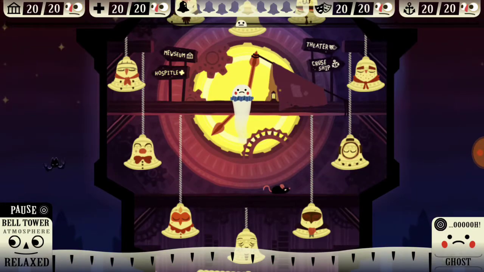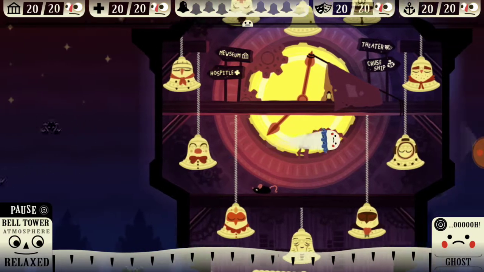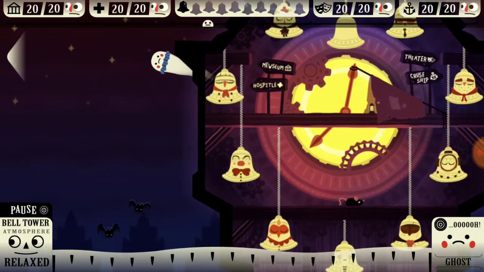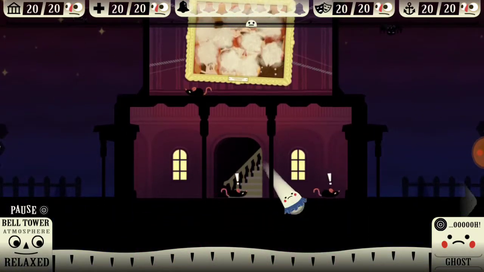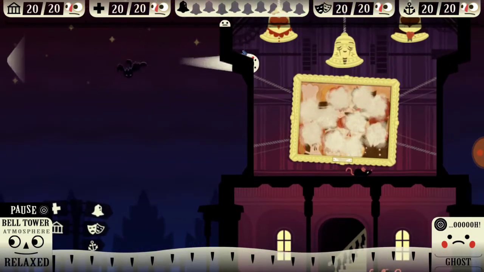It's pretty funny. There's mice. What's that? Yeah. Just a simple tap, and I just get yeeted myself across the... Oh, what is this? Family photo or something. I don't quite know.